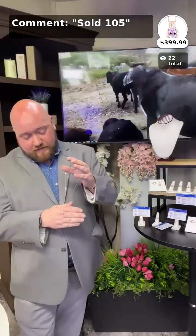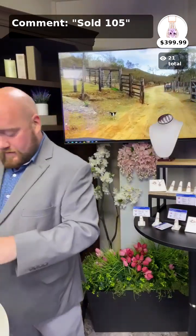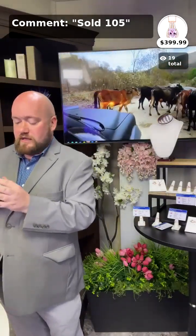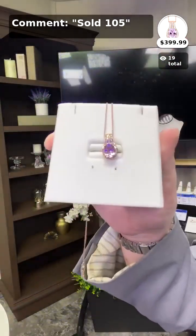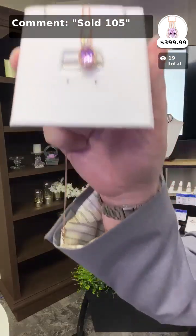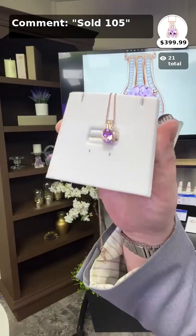But anyways, let's get back to some of the details on your beautiful necklace. This is also a 10 by 8 millimeter, weighing in at 3¼ carats. This one actually has diamonds in it too. We're out of the realm of moissanite and moving on to diamonds in sterling silver. But it's that sterling silver with that 18-karat vermeil over. 10 by 8 millimeter, as I said.